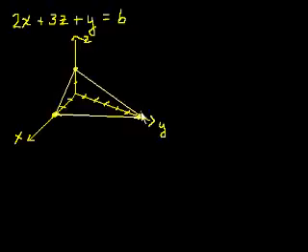Let me see if I can pull off drawing this. If we go up 2 here, and then we draw the top in a different color, in green. This is along the zy plane, and then the other edge is going to look something like this. This is the hardest part. Go up 2 here, and this is along the zx plane. And we'd have another line connecting these two. So this green triangle is part of the plane z is equal to 2. But the volume we care about is the volume between this top green plane and this tilted plane defined by 2x plus 3z plus y is equal to 6. So this area in between.